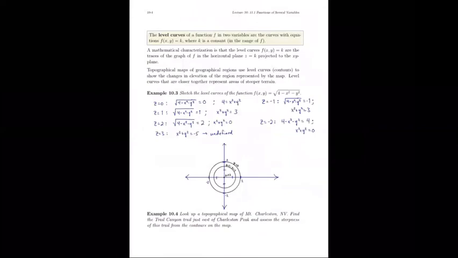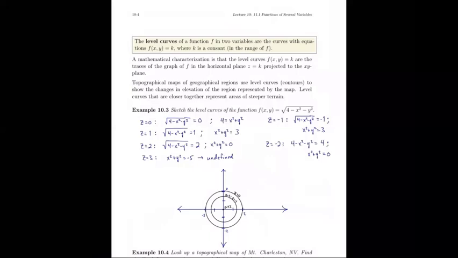Okay, level curves of a function. Since it's generally going to be more difficult to graph one of these R2 to R functions, these functions of two variables, it's much easier to sketch the level curves of a function. And this gives us a decent idea of what this thing looks like without going through all the work of trying to draw a surface, which is a 3-dimensional object, on a 2-dimensional page. So the level curves of f, we just find all the variables x, y, such that the output is equal to k. So in other words, fix a constant value for the function and find all the x, y variables that satisfy that. That is a curve in the xy plane, and we'll sketch that.